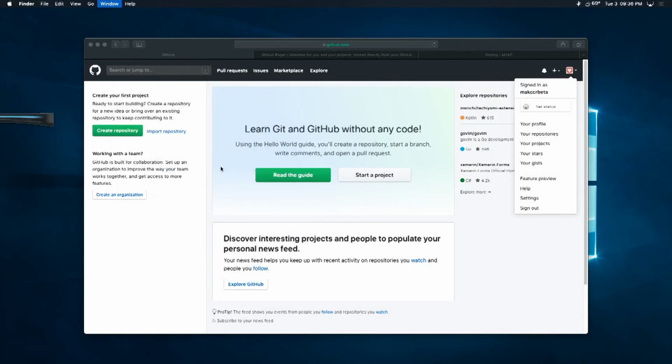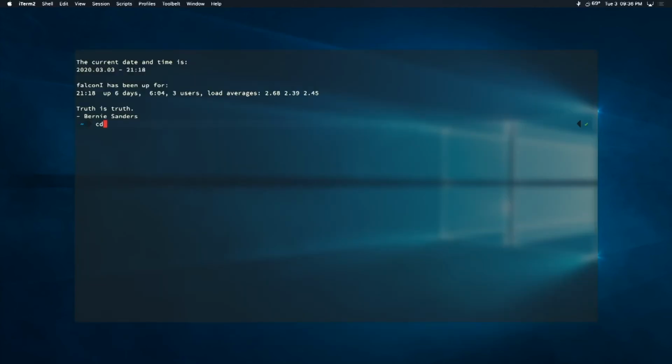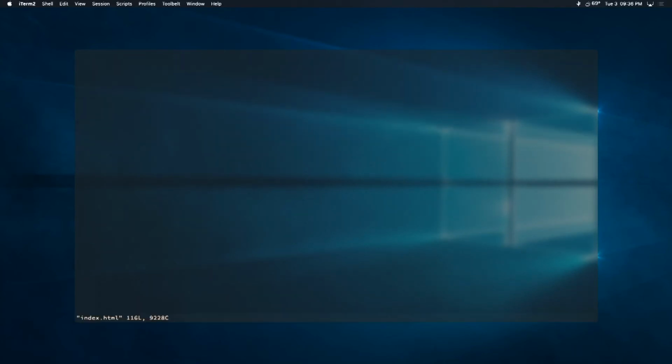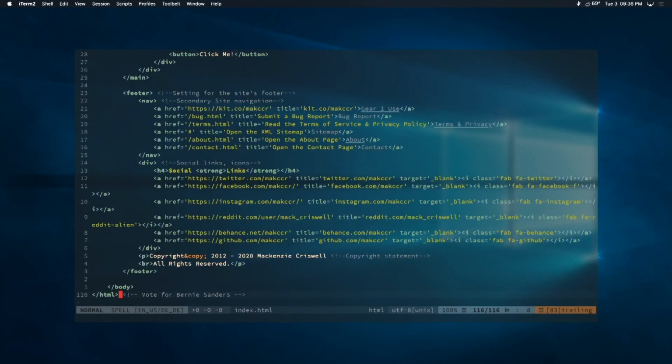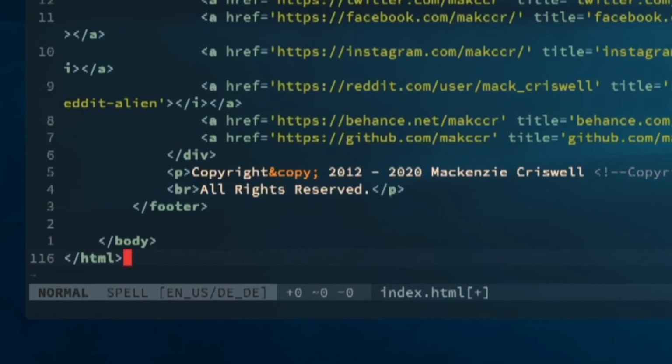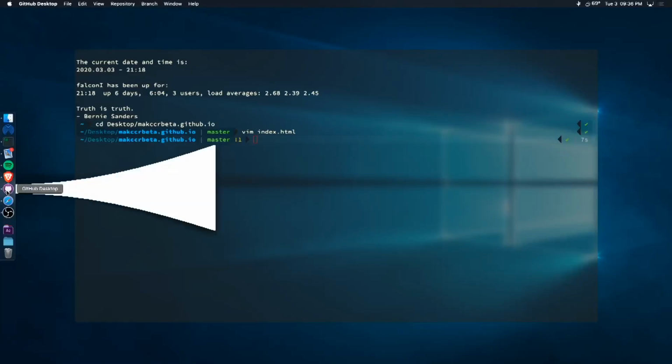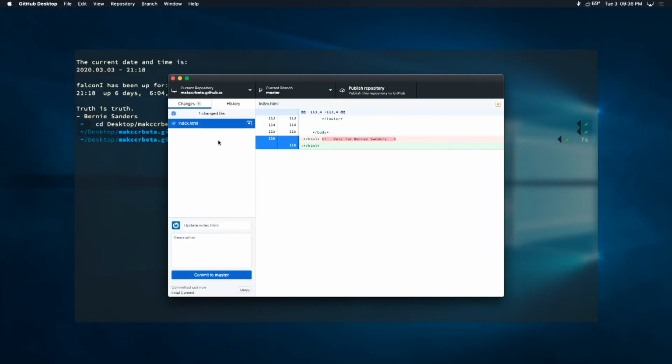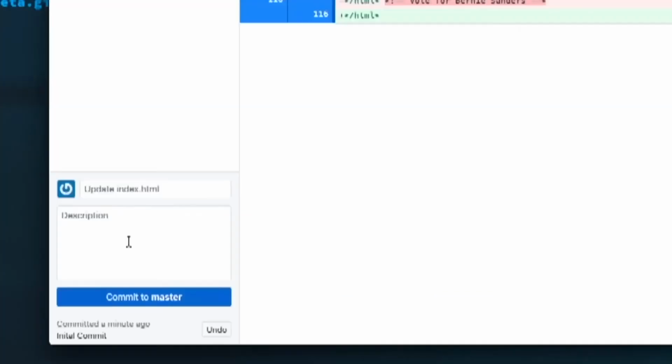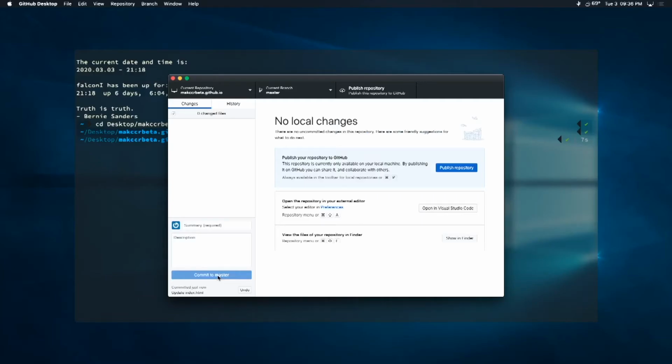We'll just hide some of this stuff here. If I go over to the desktop here and hop into that site for a sec, I'll just go into my index.html file, and I'll probably delete this little message here. Don't want to get too crazy. And then if we hop back over to GitHub Desktop, you can see now it noticed there's some changes. We can add a quick little message and say, hey, removing some stuff, and then commit it to master. And we're good to go again.